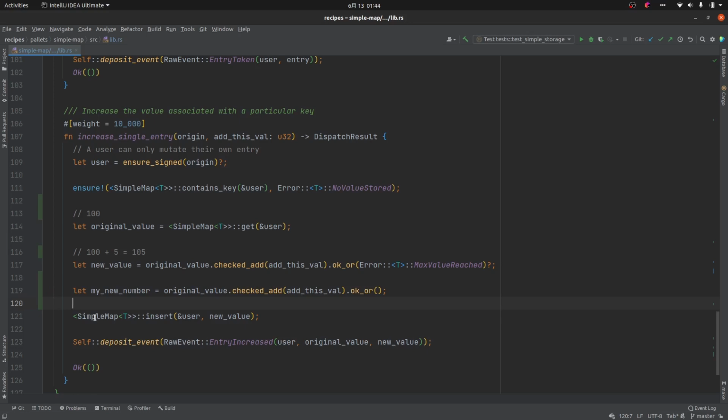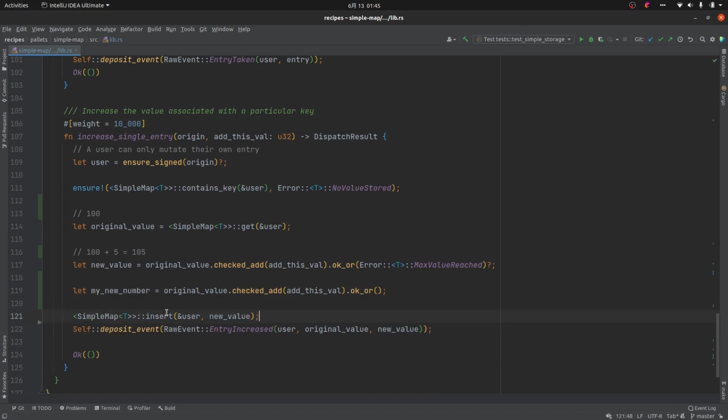If we go down here, then we've got simple map and insert, and then we're going to insert the new value over top. So if we're going to have an issue, we want to book it from here because nothing has been permanently changed that can't be undone. We want to make the insertion as close to the bottom as possible, and we want to change our database once all the error checks have been done at the top.